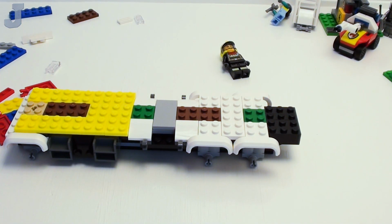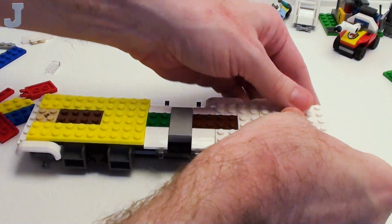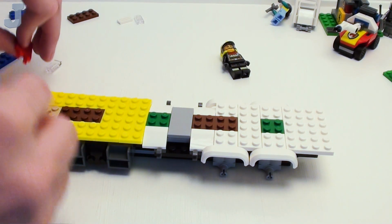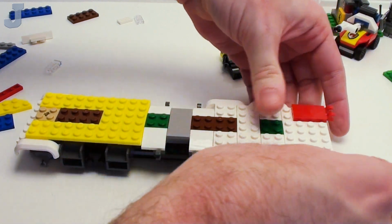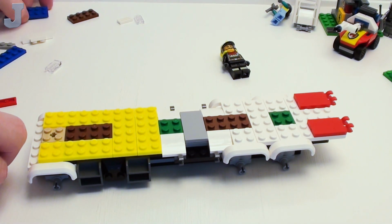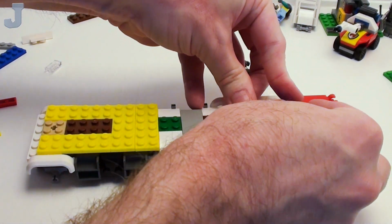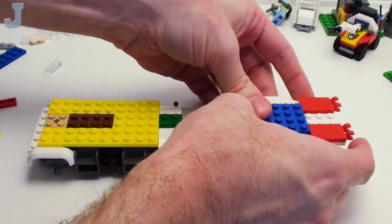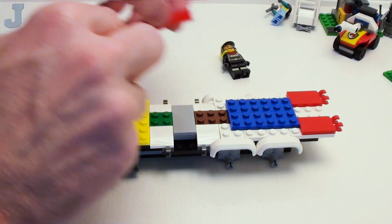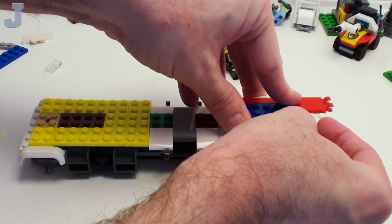Okay, so it looks like bag 3 is just the fire truck chassis. That's essentially what this is. It's almost like building a camper in a way. Alrighty, we're getting there. Few more parts.